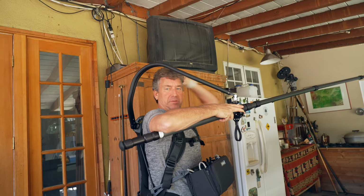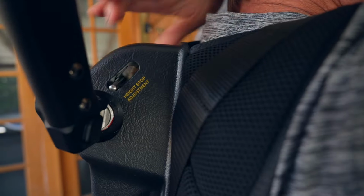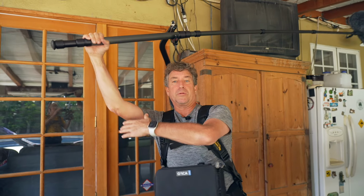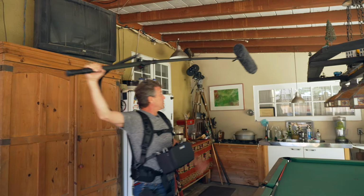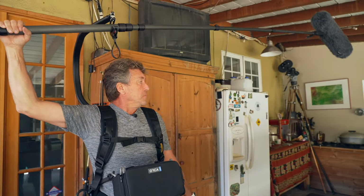It has to be down a smidge. There's a switch here in the back. I flip that switch, and now it's going to raise me up higher, 5 inches higher. And that makes a huge difference in terms of getting around people. So this way people can walk underneath my boom. I'm not knocking people in the head. I'm able to get through in a crowd, that sort of thing, very easily. And sometimes you just need that when you're out far on a long boom.